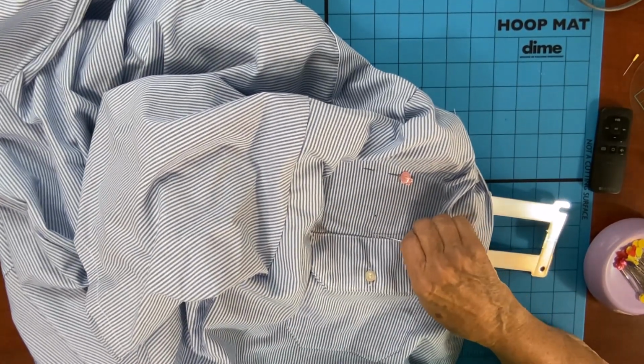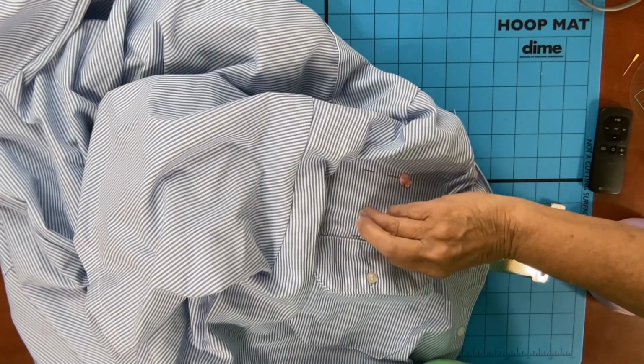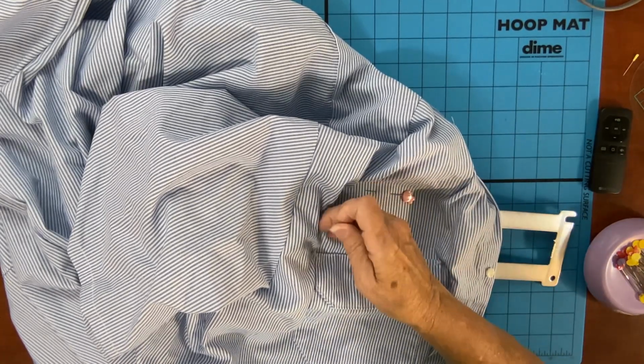If you feel more comfortable hooping the two of them together, then go ahead and do it. But that's pretty hard because the edges of this pocket get in the way.